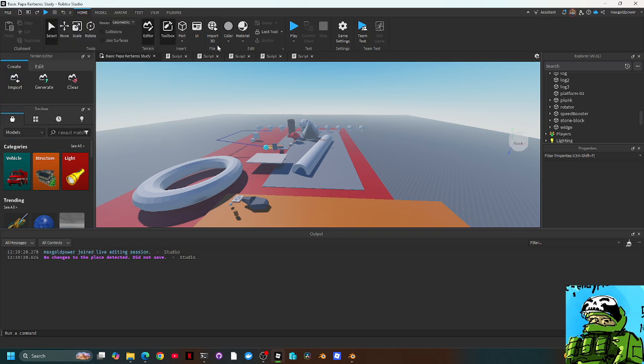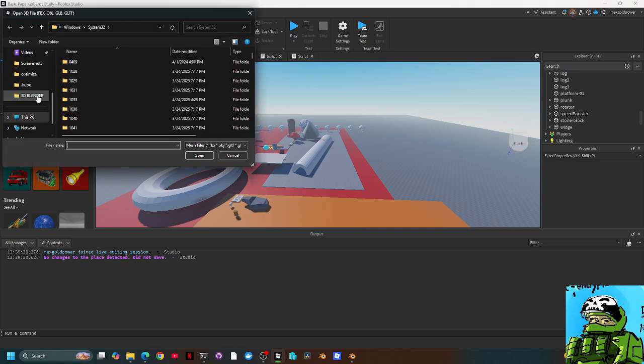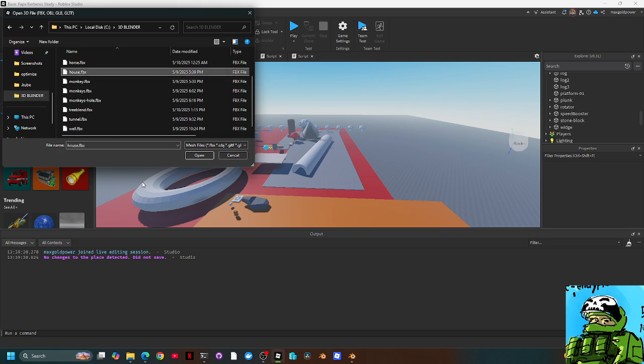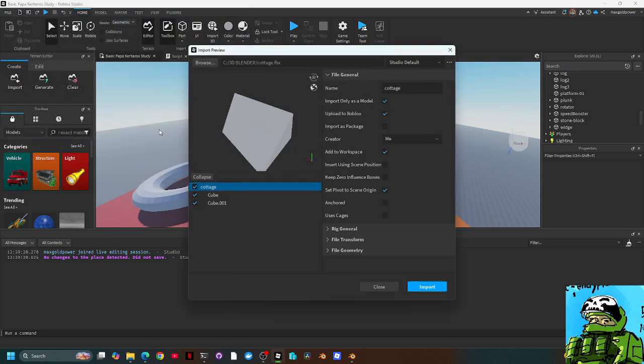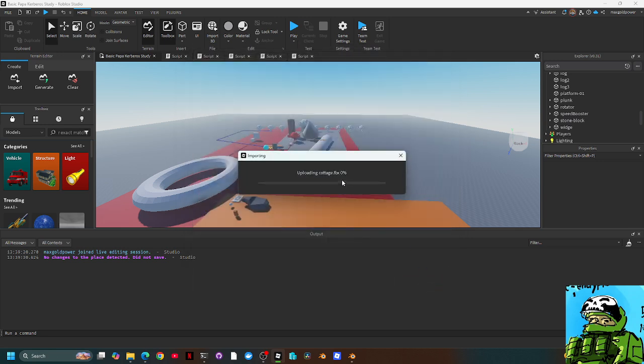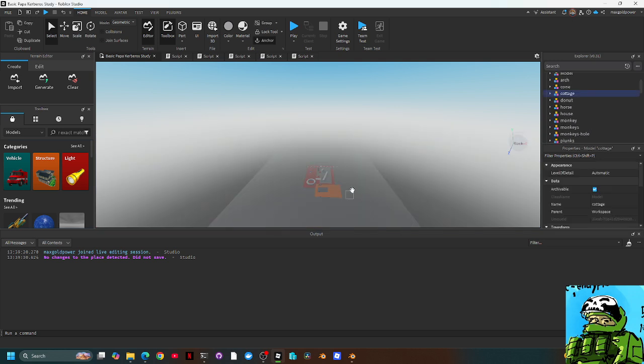We're going to import this first. Where is that house? Is it house? No, what is cottages, right? Cottage anchored import. Let's see how it will look like in our right.